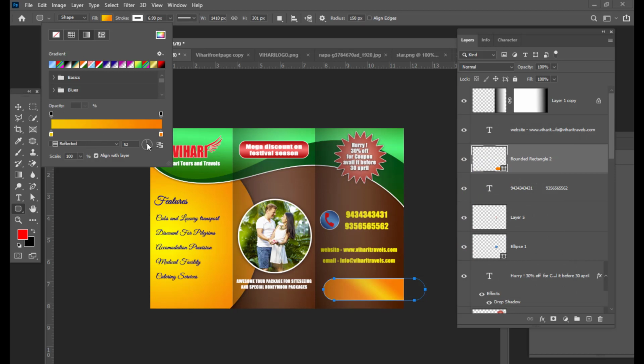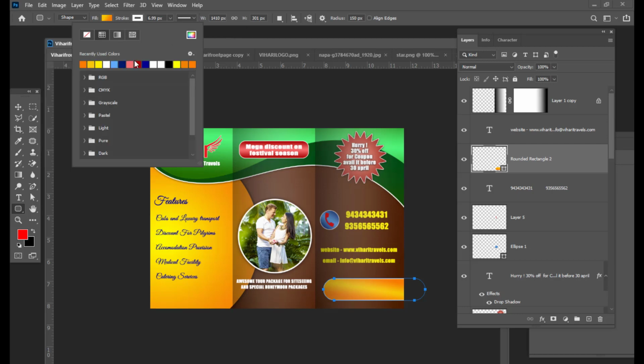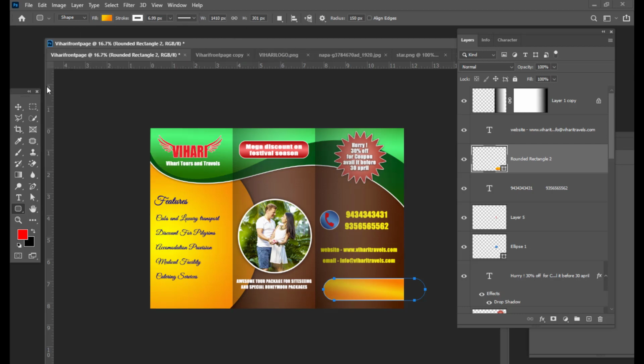We'll also change the angle here, right, and we can give some stroke also, right. So in this block we'll be putting our address, right.